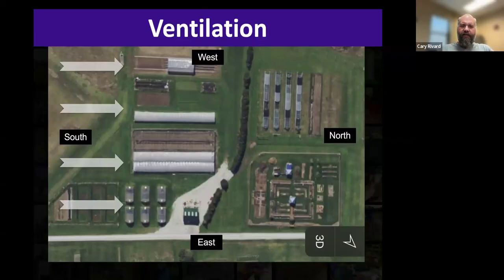And I wasn't actually working here at K-State when these were installed, but they were put parallel with the prevailing wind. And keep in mind, these tunnels don't have true end walls, and they're very, very large. And so instead of blowing across them, it actually works better to blow the air end to end because, again, they don't have any end walls to block that.